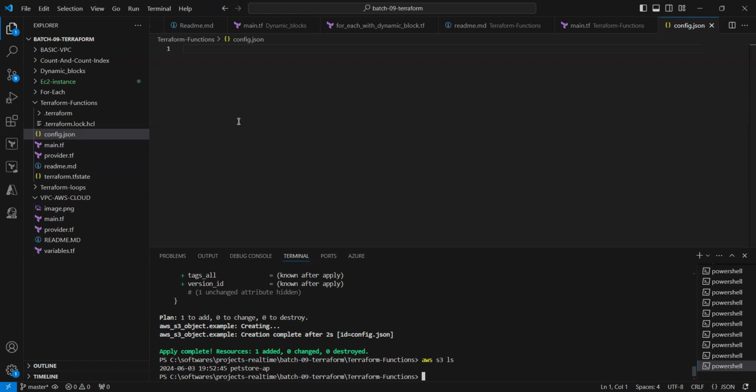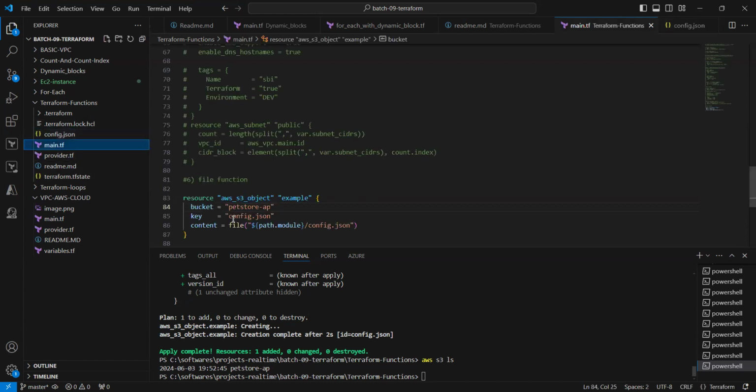That's why it is mentioned here aws_s3_object. We'll discuss types of objects in S3 later, not now.